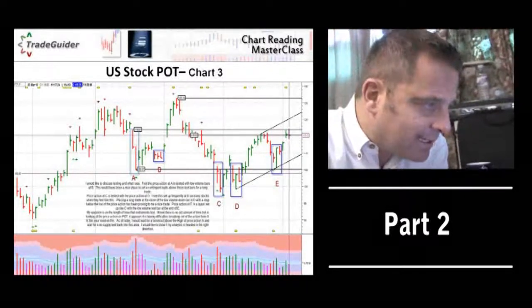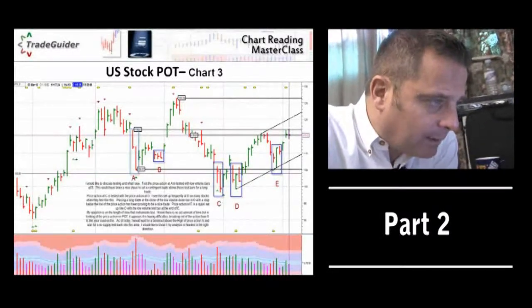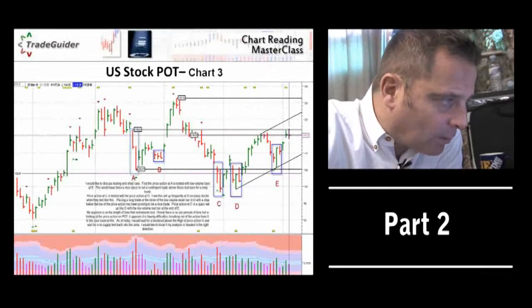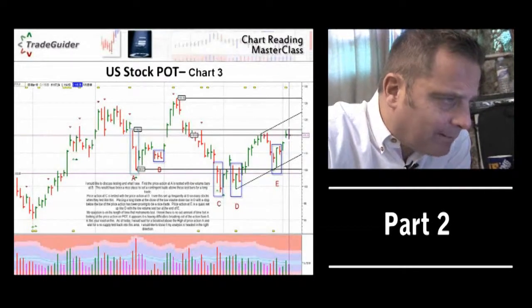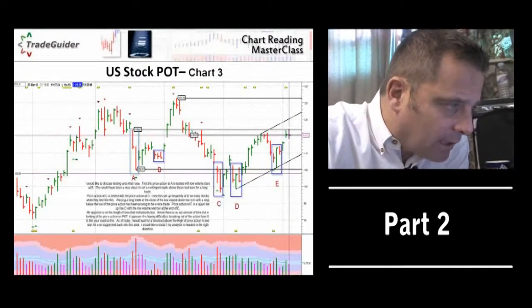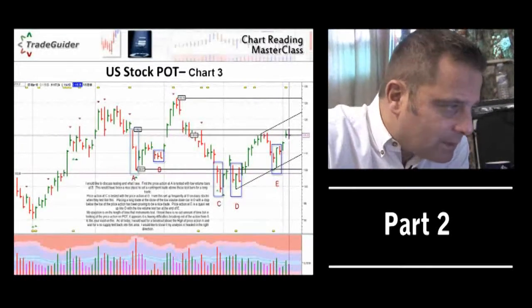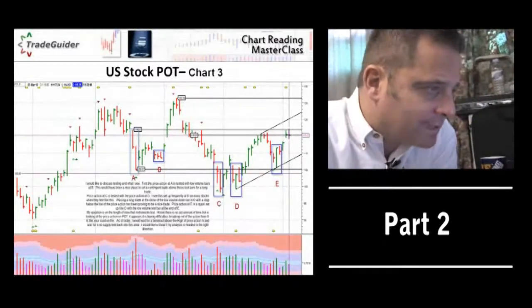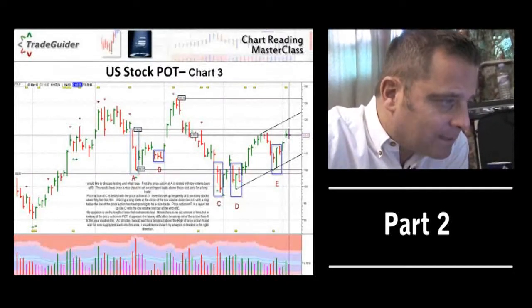Price action at C is tested with the price action at D. I see this set up frequently at D on many stocks which test like this. Placing a long trade at the close of the low volume down bar in D with a stop below the low of the price action has been providing a nice trade. Price action at E is a quasi setup like D with the low volume test bar at the end of E. My question is on the length of time that instruments test.